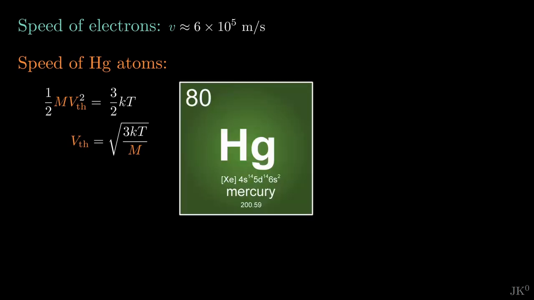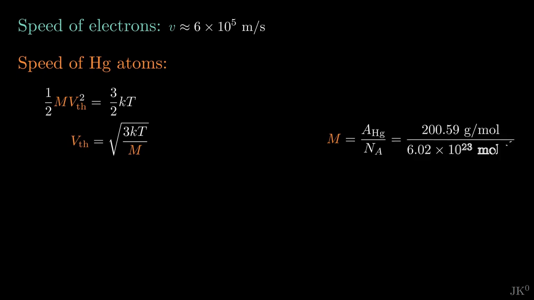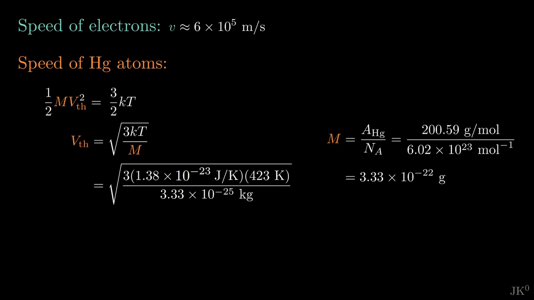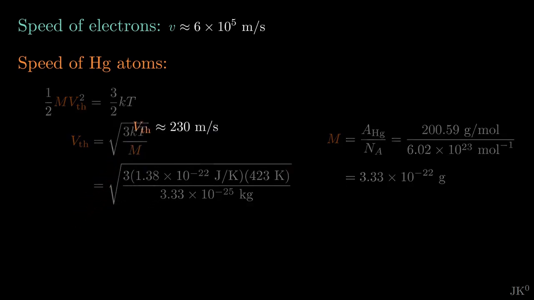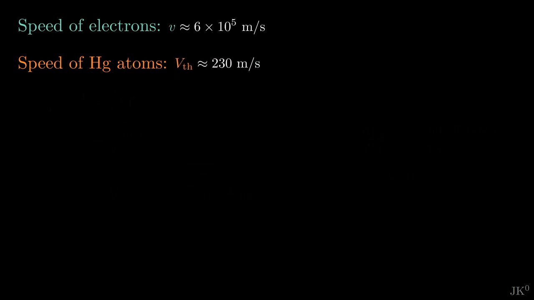To find the mass of a mercury atom, we use that its molar mass is 200.59 grams per mole. Dividing by Avogadro's number, we get the mass in grams. Converting this mass to kilograms and using the temperature in Kelvin, we find that the average thermal speed of the mercury atoms is slightly over 200 meters per second.